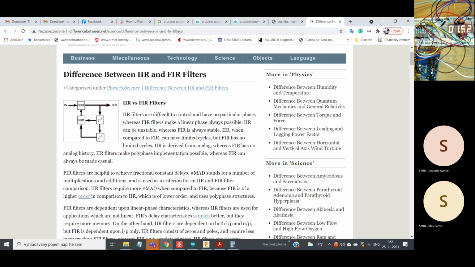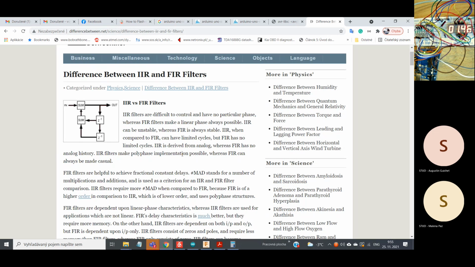So the practical difference between infinite impulse response and finite impulse response filters: the finite impulse response, which processes only the last 100 or last 1,000 samples, is stable. It's not fluctuating. But it has a higher demand on the microcomputer memory.